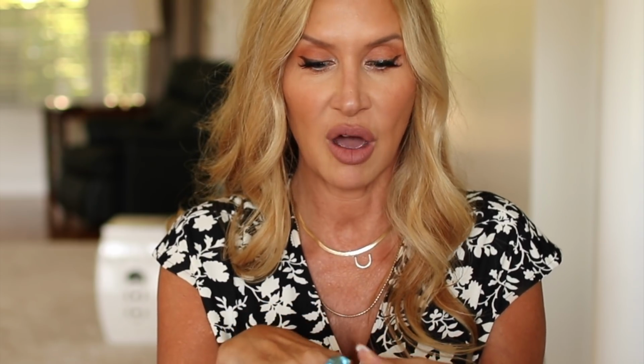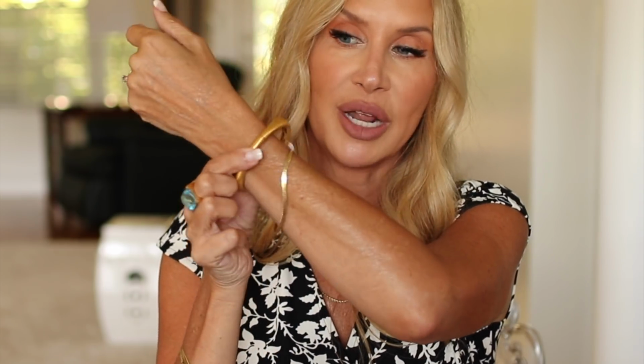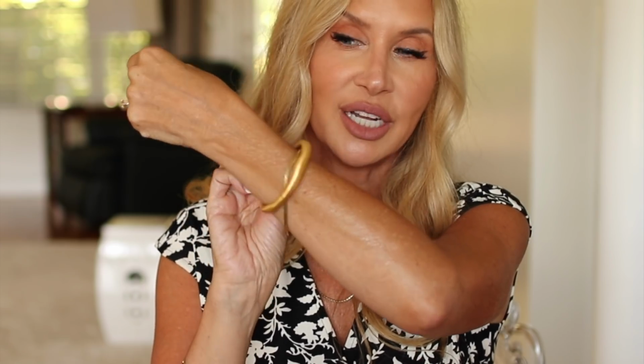So guys, that is it for my accessories today. I have on some Dean Davidson little huggy earrings. I have on the blue topaz Plaza ring. If you have been waiting for the blue topaz jewelry to come back in stock, he told me yesterday that they're stocked up, and I still have my code Lisa25 for 25% off. And I put on his bracelet from, I think, the Lagos collection. And then you guys know these are the HRH. This is that necklace that I got from Amazon that I have been loving. I haven't taken it off, and that is it.